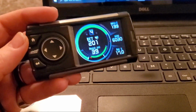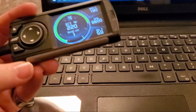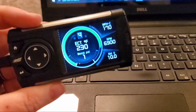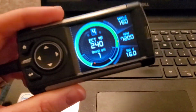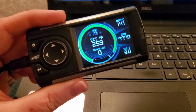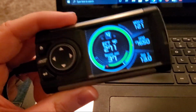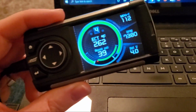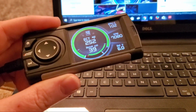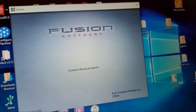Here's the issue I'm having with this now. According to Edge Products, they reached out to me by phone today. When I got this done at 4-Wheel Parts, they said because my truck was so new, they had to get files and write a tune that they would either email or the software they would put into the system so that the software would pick up and I would have, this would basically be updated. Now, let me show you that.